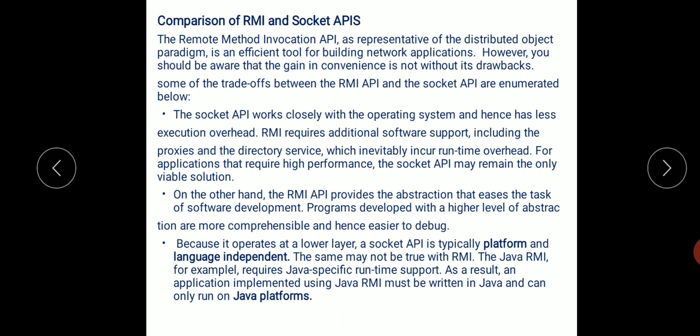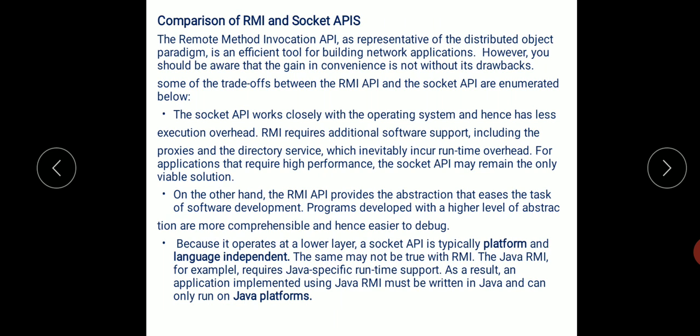The first trade-off is that the socket API works closely with the operating system and hence has less execution overhead. RMI requires additional software support, including the proxies and directory service, which inevitably incurs runtime overhead.